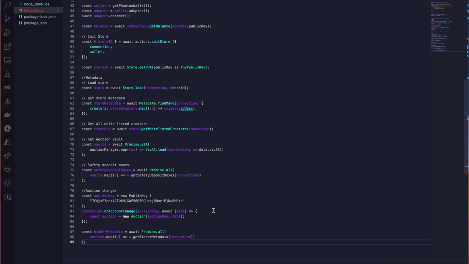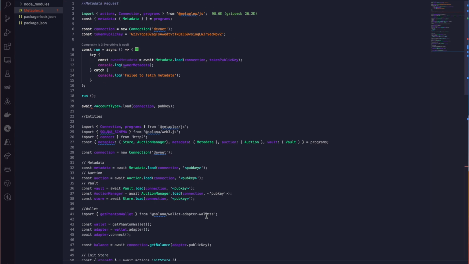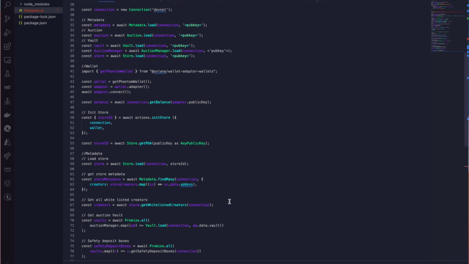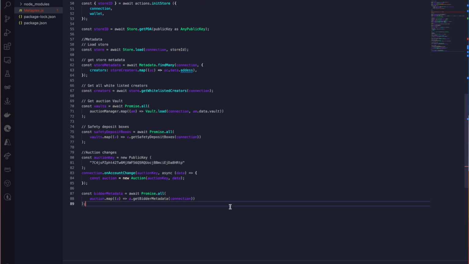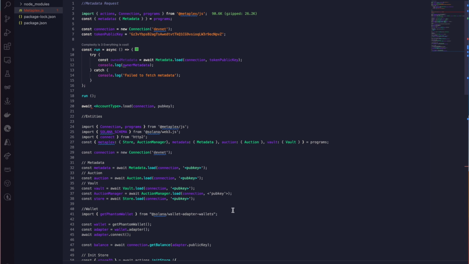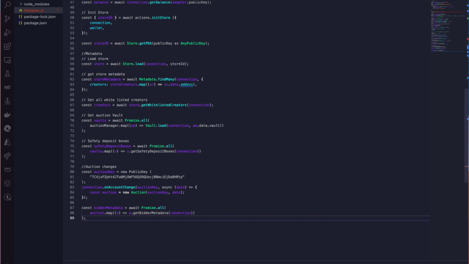So that is actually where I'm going to leave this for today, so I don't make this video too long, because I am talking a lot, I understand, but this was just to get y'all into understanding the Metaplex JS SDKs. Again, you can find all this information online. I am just presenting it to you in a way I hope makes it easier to understand. You can follow along, and I know that they have stuff there that you can copy and paste. This is just what I would use for that.